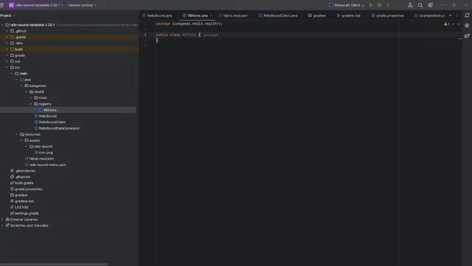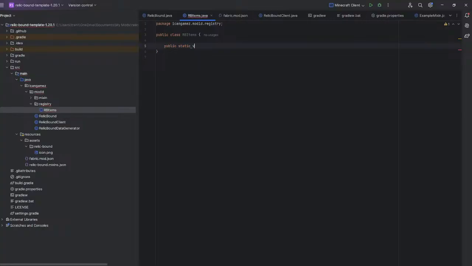Helper class, which is going to register all of our items so that Minecraft actually knows that we have added items. To do this, we're first of all going to make a register mod items method. This is going to be a public static void register mod items, no parameters needed. And inside the actual method, we're going to put in tutorial mod. You can see it actually starts suggesting this to us.